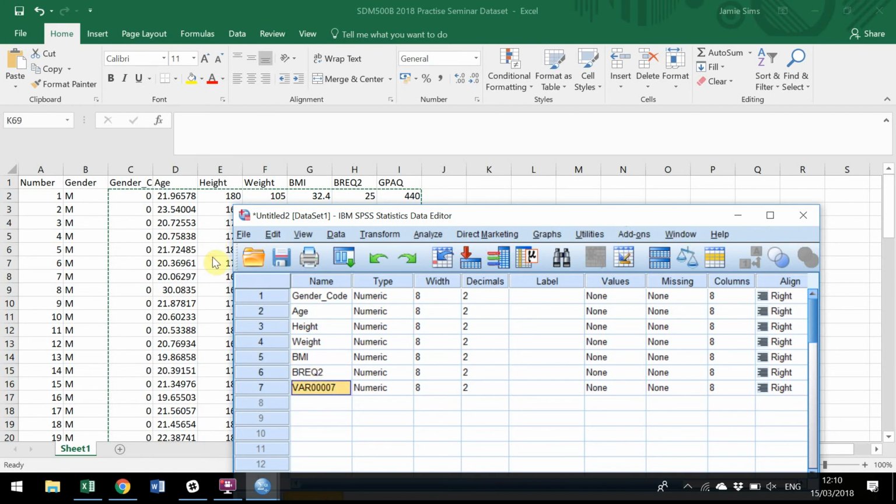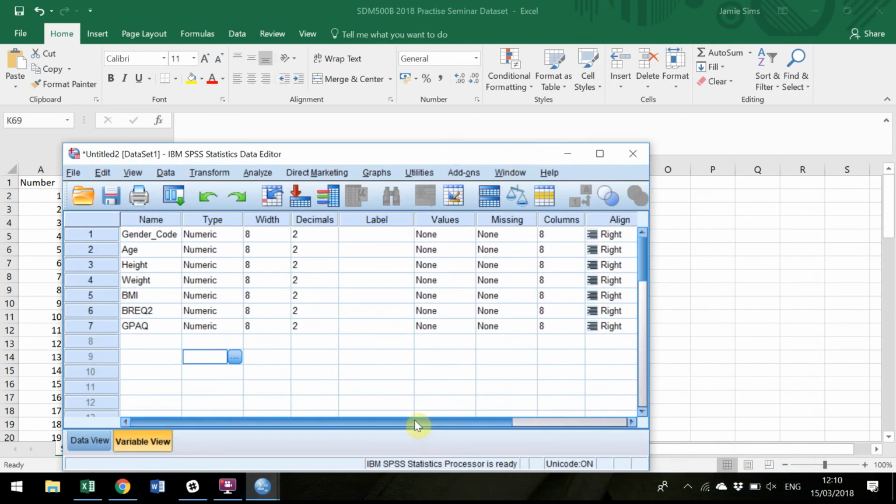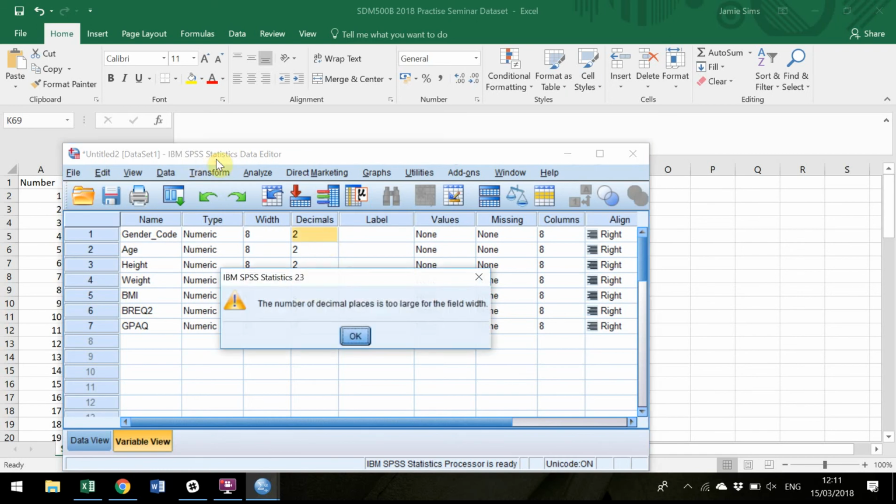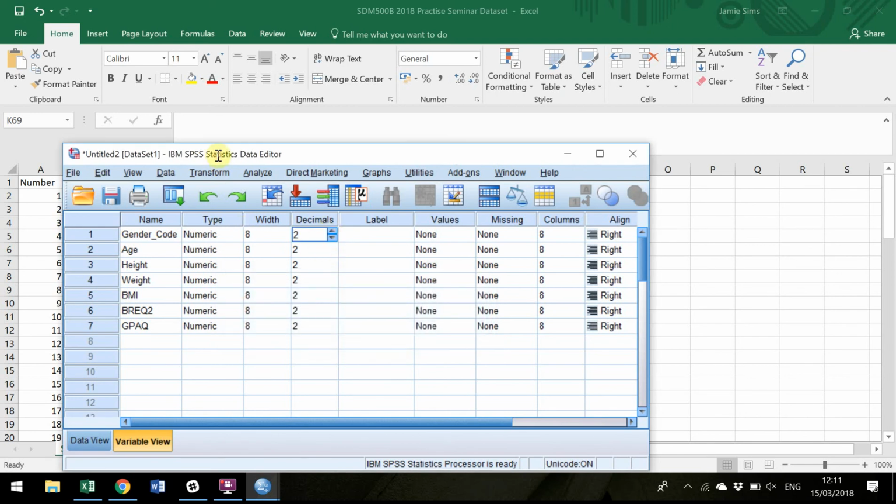two. I'm in my office at the moment, so I might get interrupted in a minute, in which case I'll just pause it. So type numeric, this is all fine. The width, we don't need that. We only need a 1 or a 0, so just for brevity, and we don't need any decimal places.